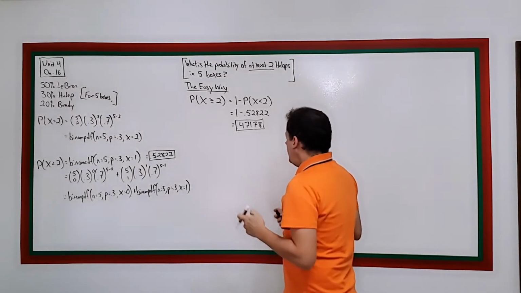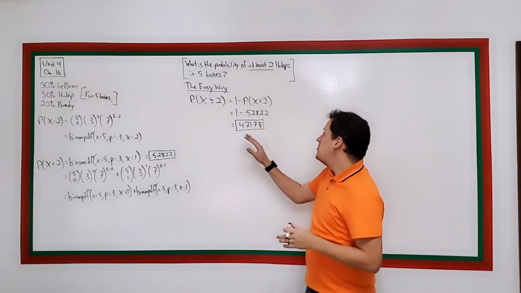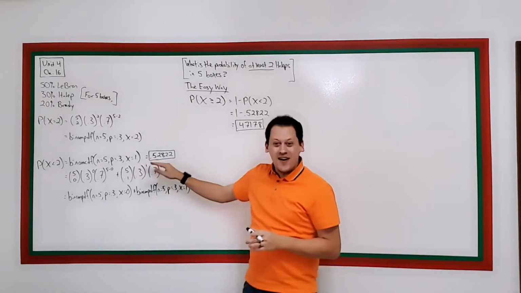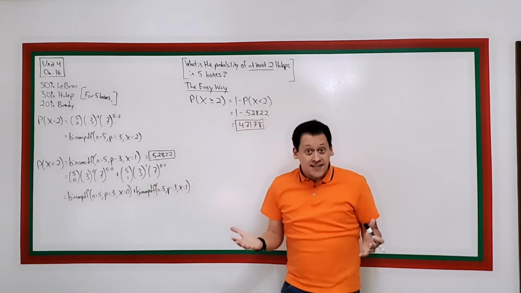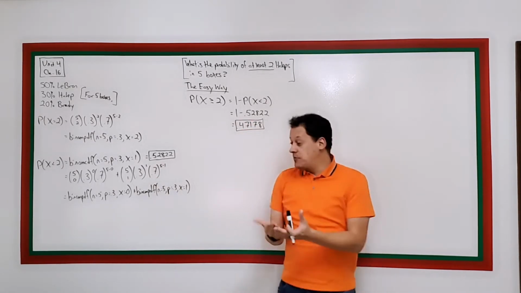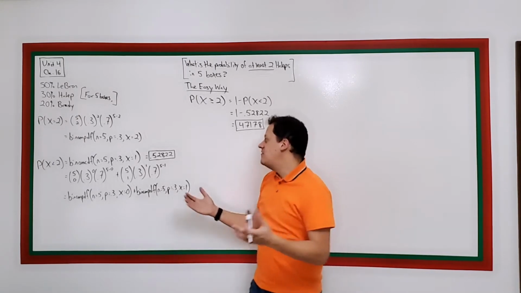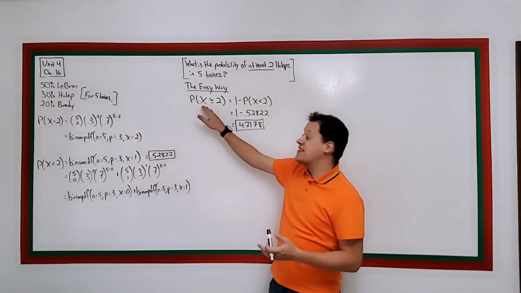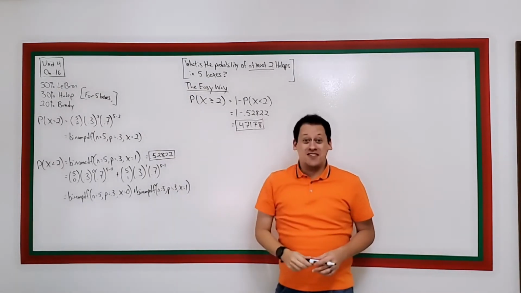So that is the easy way. And notice, you can only use the easy way if you've already done something that is the complement of what it's asking for. It does happen sometimes. That could be a multiple choice question on a quiz or a test, or the AP test. They could give you something like this and ask you for this probability. And if you know the easy way, you can save yourself a lot of time.